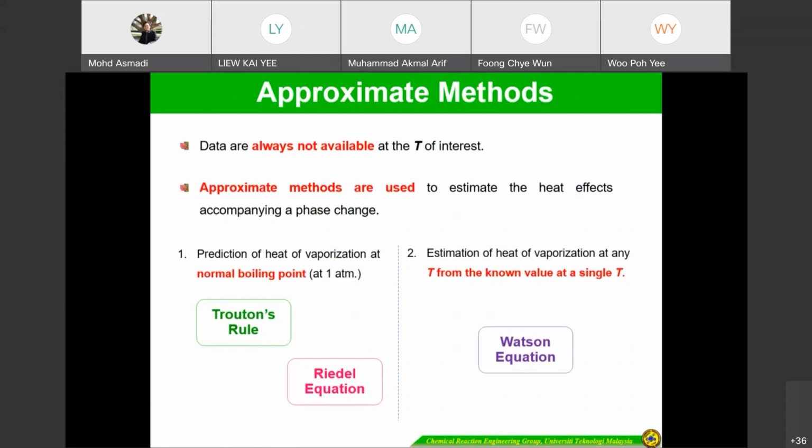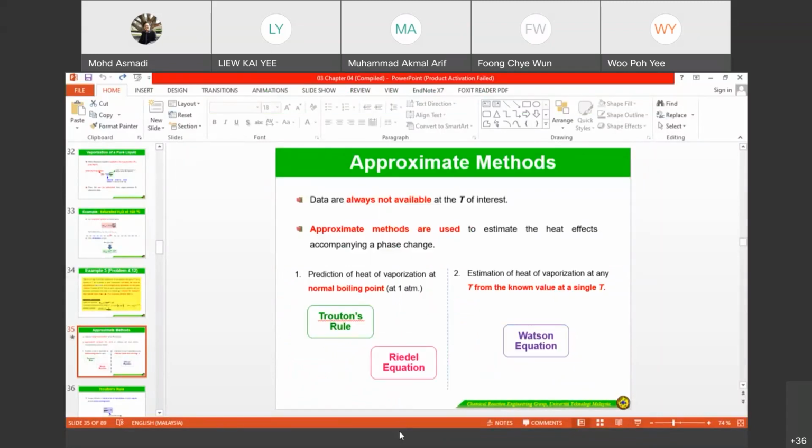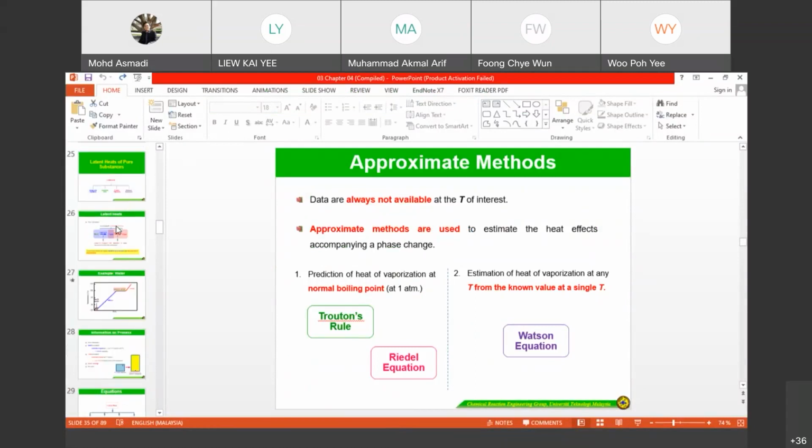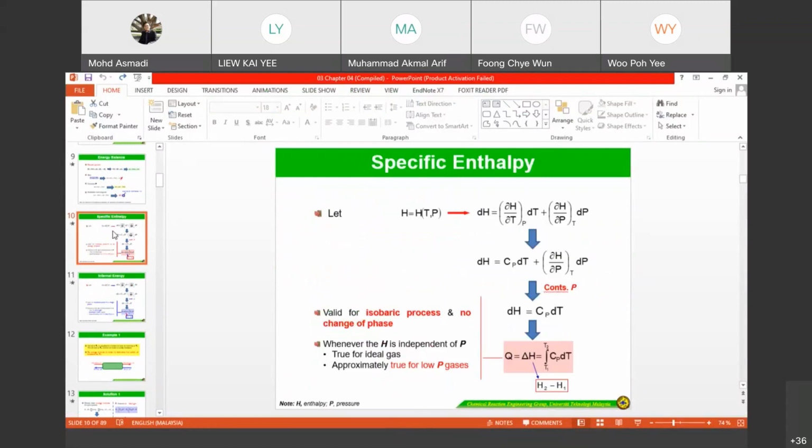Because I have to. We already covered the session. Yes, sorry, I have a question about the previous topic. What topic? The heat capacity. Do you mind if I share the screen? We are on slide 10.